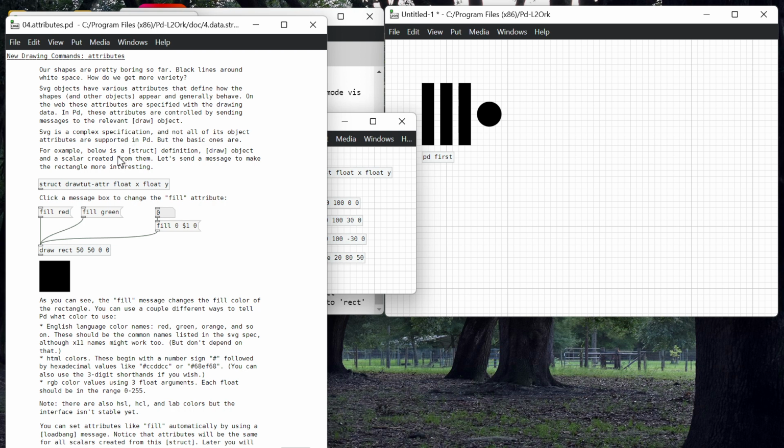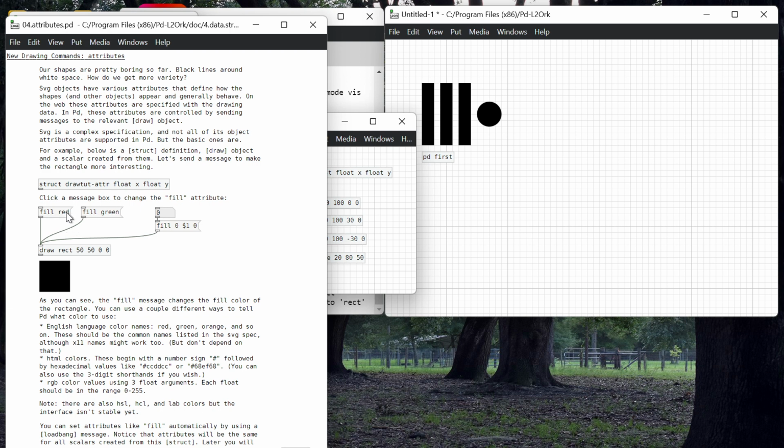Now, it's going to show us one of the main ways of giving something attributes. Like here, it draws in their example a rectangle that's 50 by 50, in other words, a square, since the horizontal and vertical distance is the same, and its origin is 0, 0. That would be right up here to the top, upper left. Okay, we all know that stuff. That's just what we learned. Here, data structure, everything's the same. The only thing we'll be doing with the object struct is just giving things different names so that we can have different data structures in the same patch.